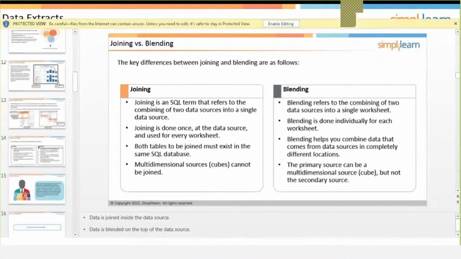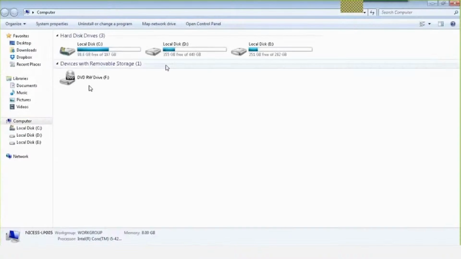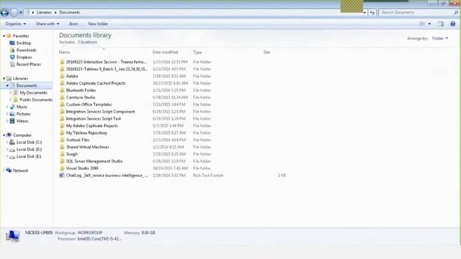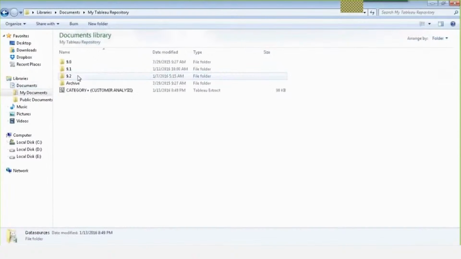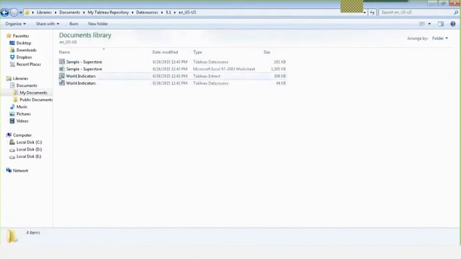Let me take you to the repository, in my Tableau repository data sources. You can see that we have a Tableau extract here for world indicators. It has created a subset of the world indicators data source, and it's disconnected, in an offline mode, which allows us to improve the performance.